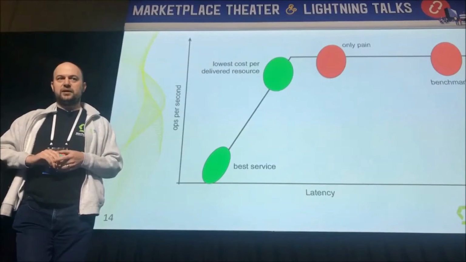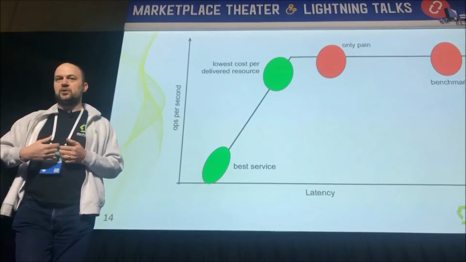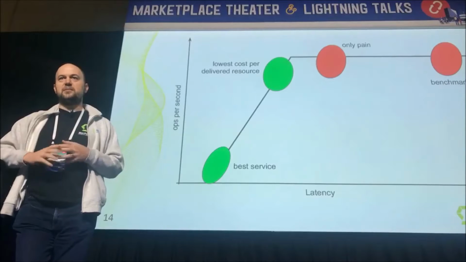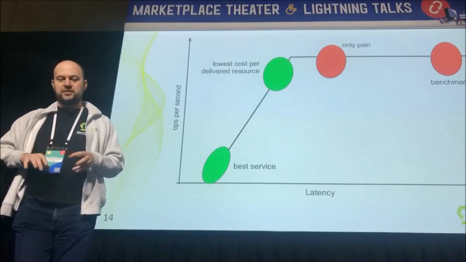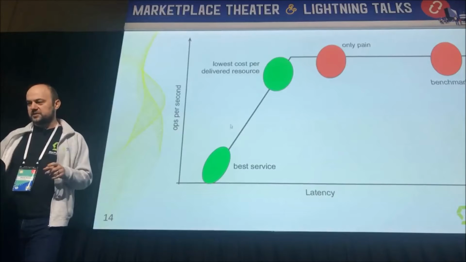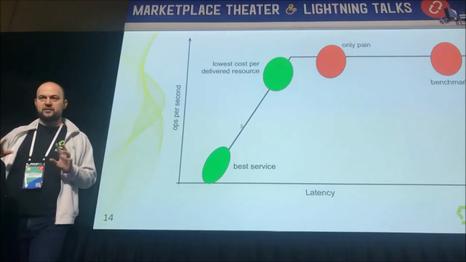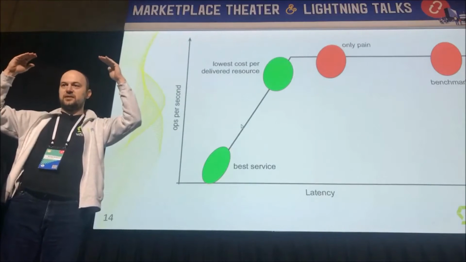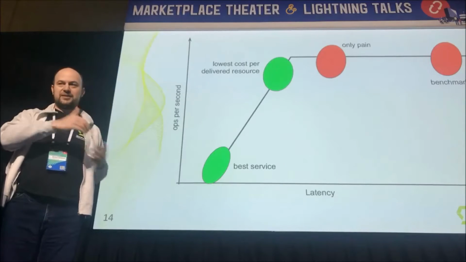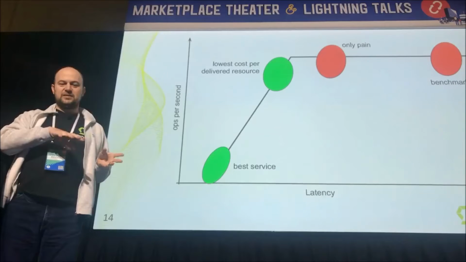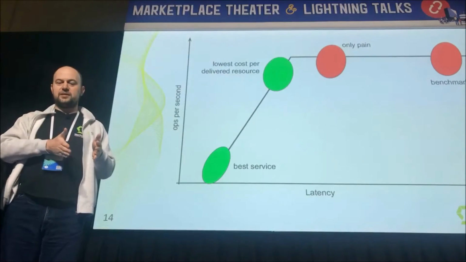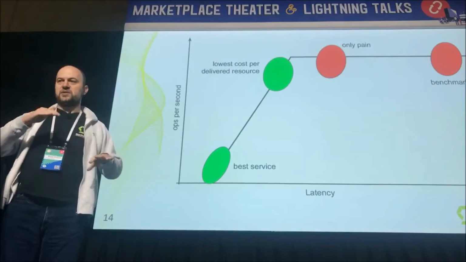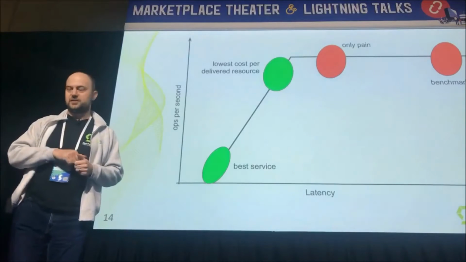But in reality, for the performance of your application, this doesn't matter at all. What matters is how that system behaves in the part of this curve where you're going to use it. It doesn't matter how high the line is, right? It only matters how low the latency is for the number of operations per second that you're going to put on that system.